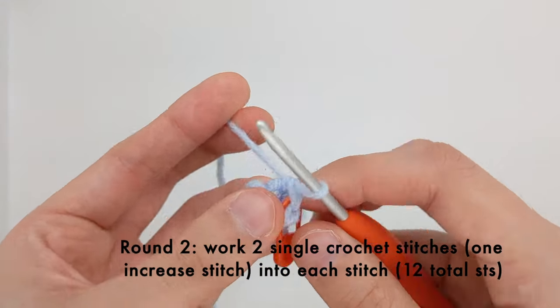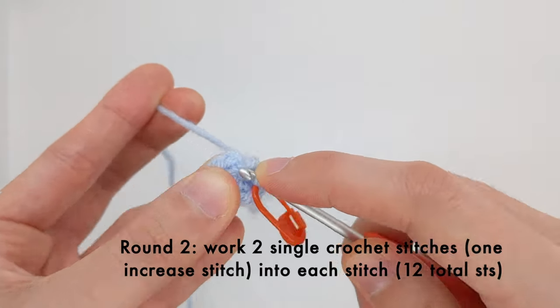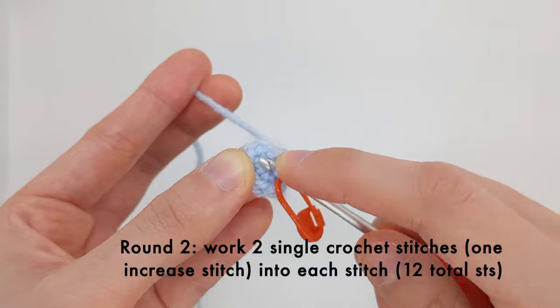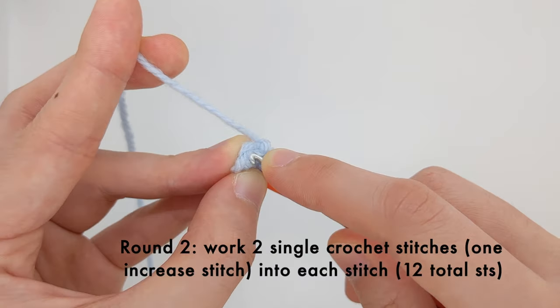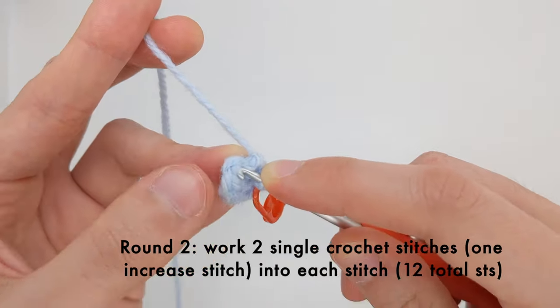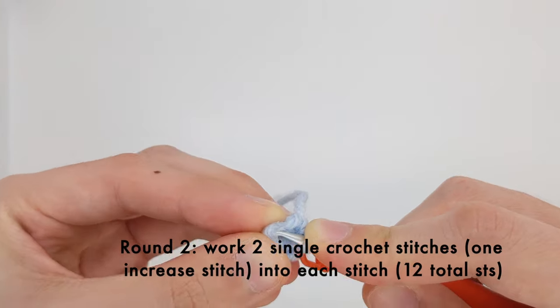So we're going to insert our crochet hook into the first stitch, and we're going to do that by inserting the hook under the 2 legs of the V. It might be kind of hard to see, but just look at the 2 legs of the V and just go right under it. You don't have to worry about what's happening down here. So I'm just going to go right under both legs of the V. You can also go one at a time if you want to. There's no problem in that.